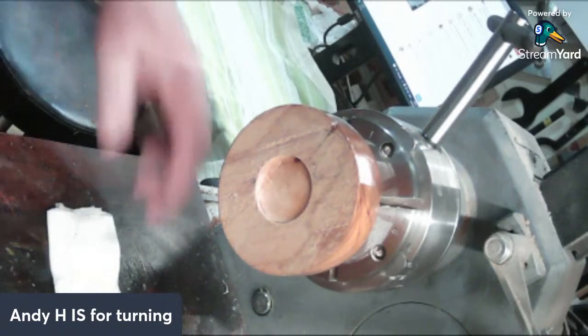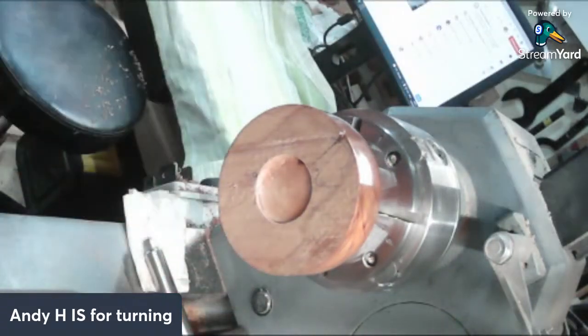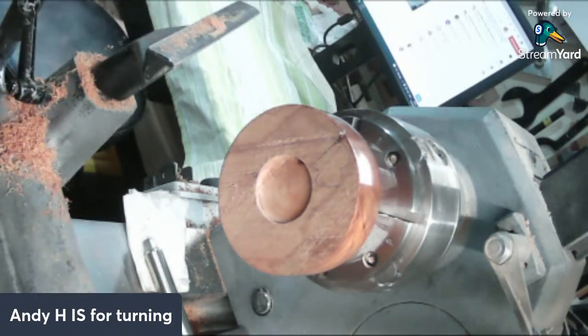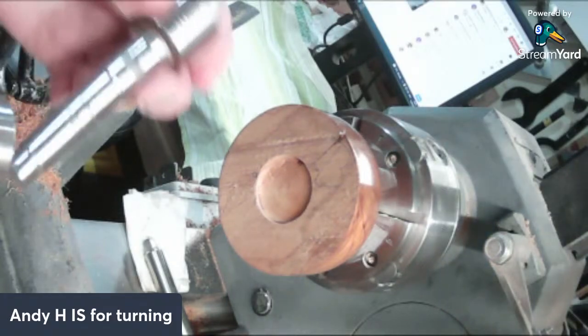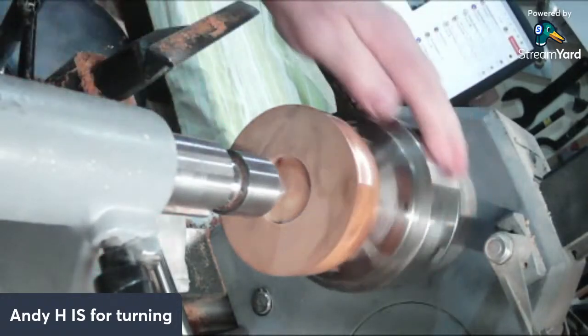Right, this is not centered itself very well. But you did say you had a little bit of an issue with the tenon, didn't you? Or the mortise. Yeah, I sorted those out. Okay. I've got mortises both sides of all of the pieces now.